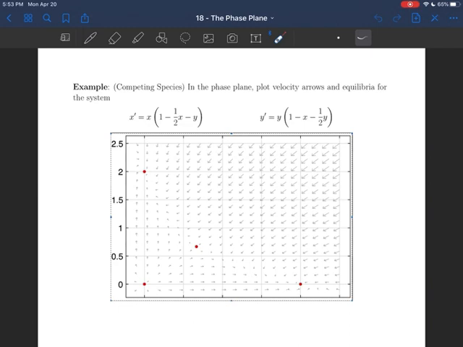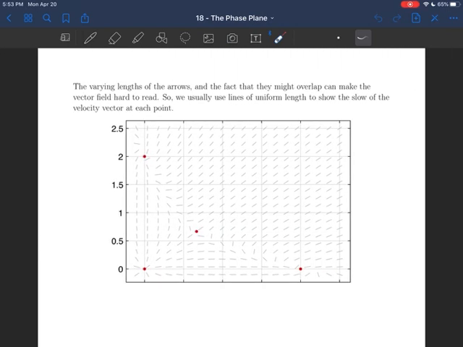Now, as you can see, these arrows have different lengths because the vectors might have different magnitudes. That's usually not such a great concern. You can imagine how this could get pretty ugly. Like if these vectors over here were very much longer, then they would be bumping up against each other, running over each other, potentially crossing each other. It gets very confusing to look at.